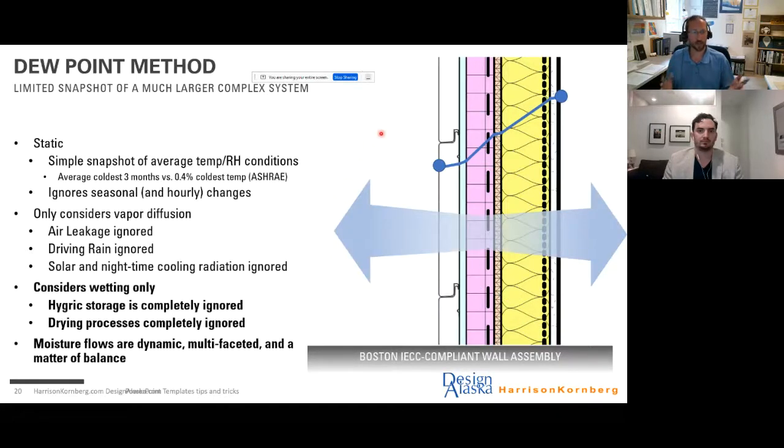And then I think the greatest shortcoming is really that this dew point method approach was taking a hard stance on moisture management and just drawing a line in the sand, saying we are not going to let water get into our wall assembly. And it's a little bit of a stubborn approach, in that it's possible to completely stop moisture migration, and it just isn't.